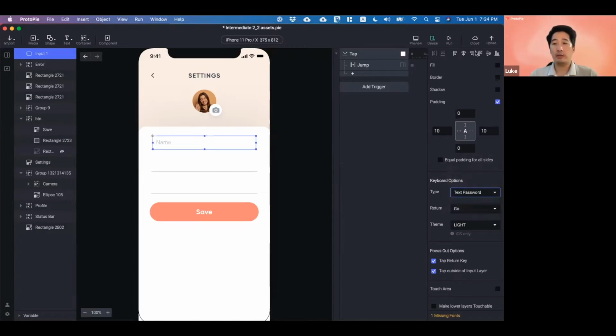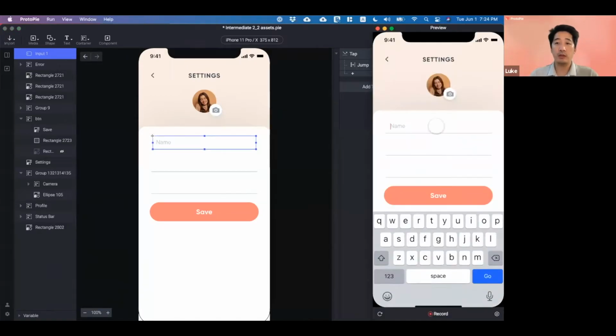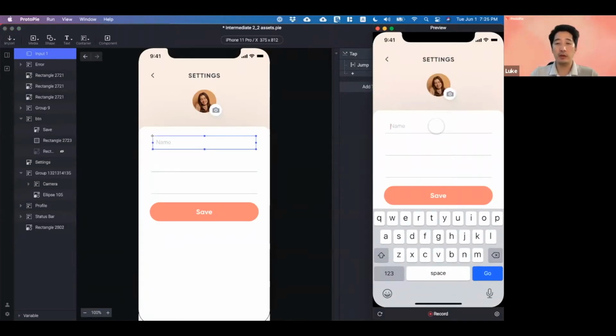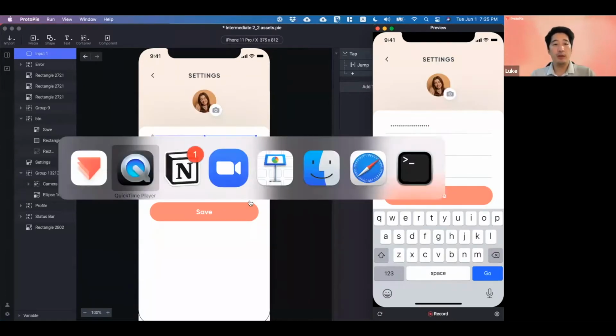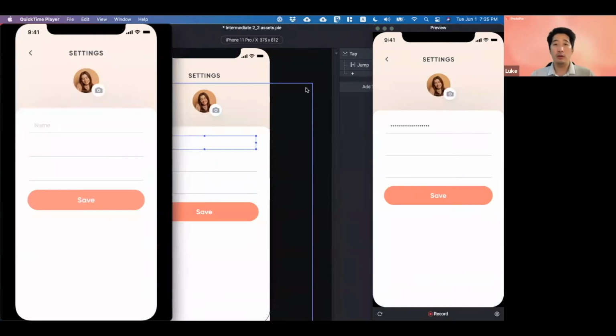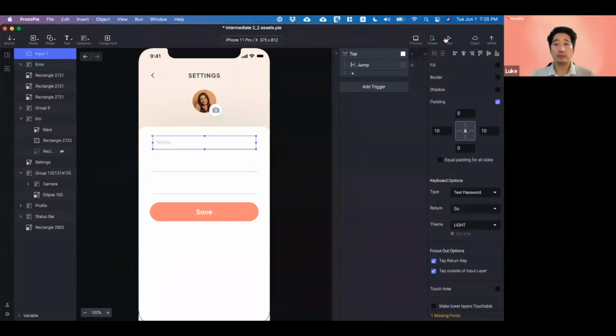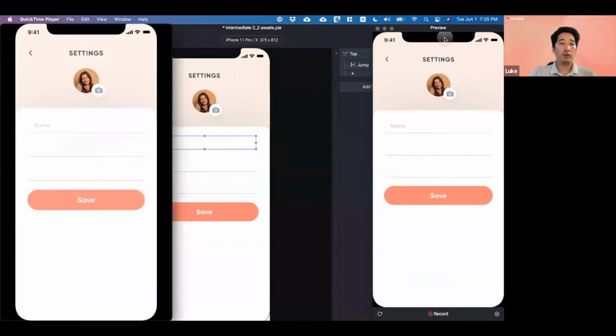So if I choose text password, I can type text, and it will be masked like this. So ProtoPie takes care of all these different keyboard scenarios for you, and they work on the phone prototype as well. So I'm going to type a name here.